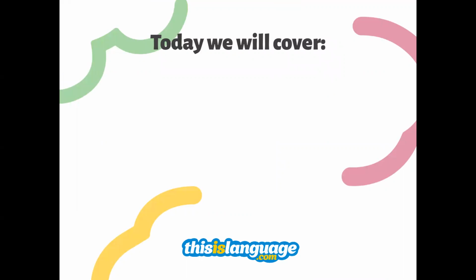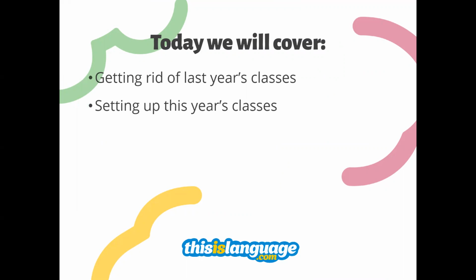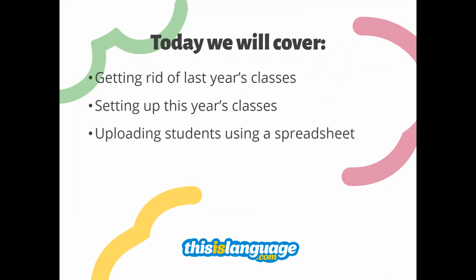So today we're going to look at how to archive last year's classes and get rid of the students, how to set up this year's classes, and how to add your students into those classes using a spreadsheet. By the end of this webinar, you'll have all of the information you need to go ahead and set up your classes for the new school year.